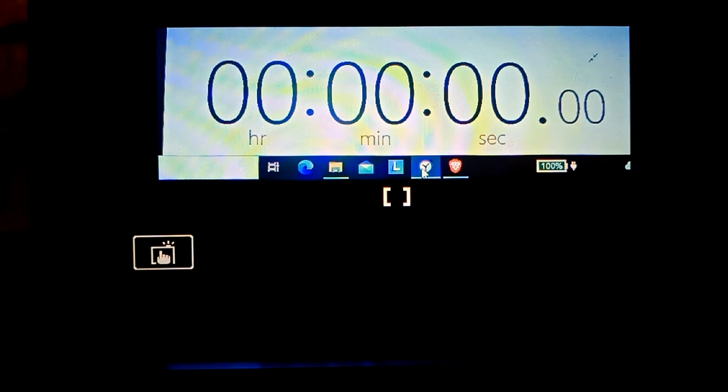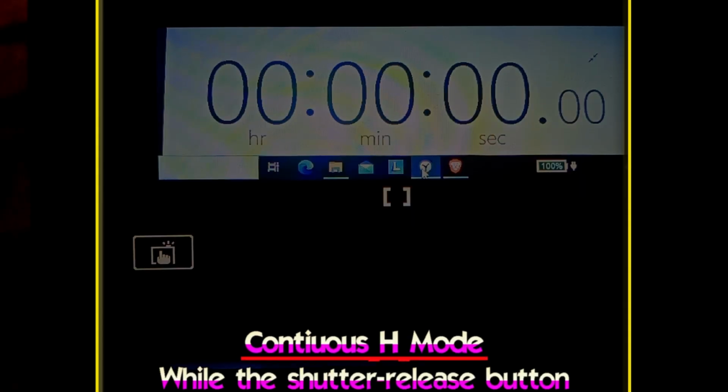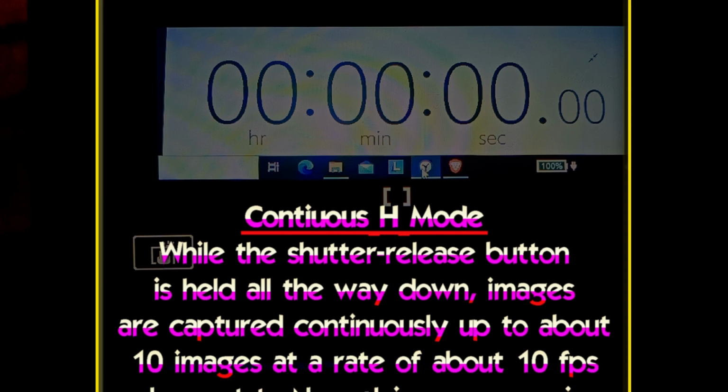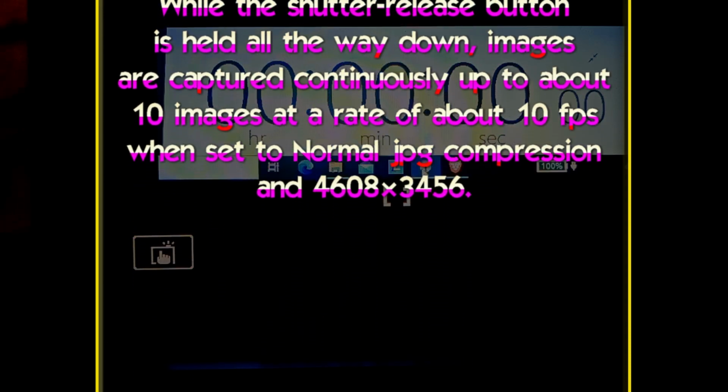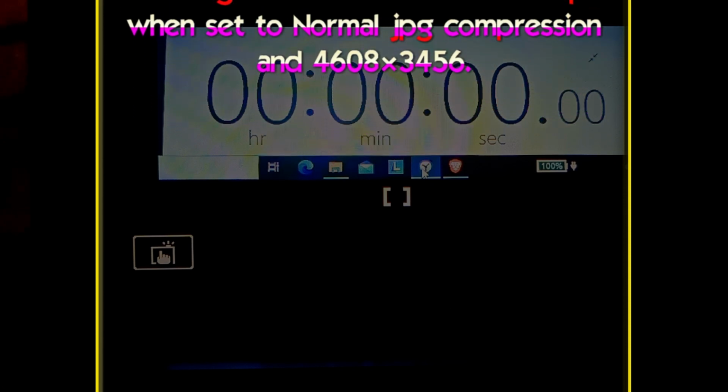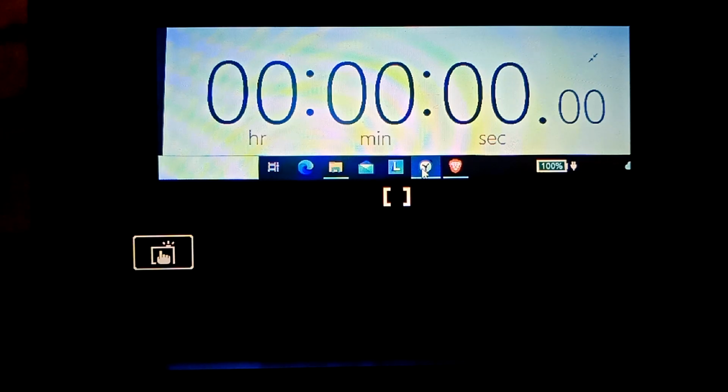To better illustrate how these functions work, I'm going to run a stopwatch. The manual says that in continuous H, while you hold the shutter button all the way down, the images are captured continuously, and the camera can capture up to 10 images continually at a rate of about 10 frames per second when set to normal image quality and 4608 by 3456 image size.